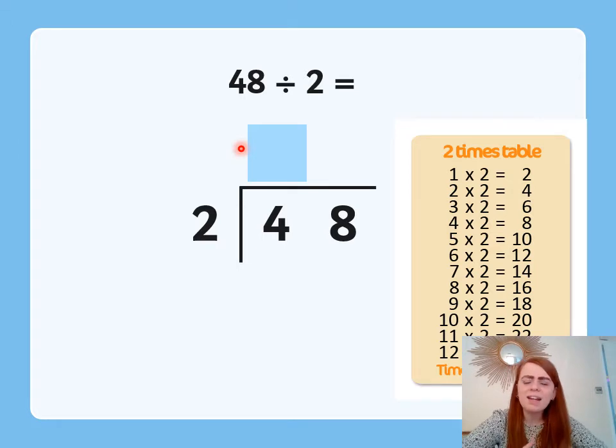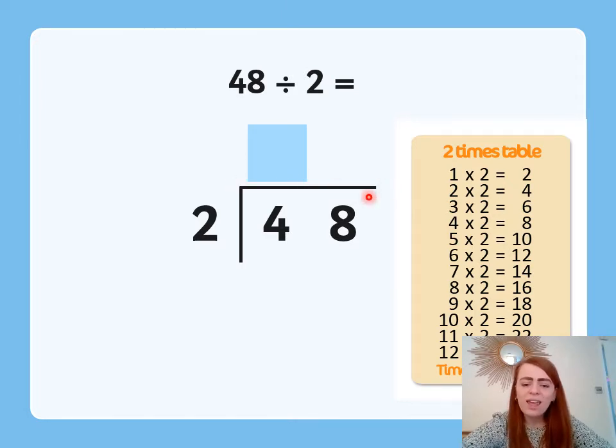Now, thinking back to our success criteria, it told us to start at the tens and then go to the units. And that's kind of different, isn't it, to what we normally do? Normally in addition and multiplication, we would start at the units first and then move up to the tens. But with division, we start at the tens first and then go to the units. So we go from left to right.